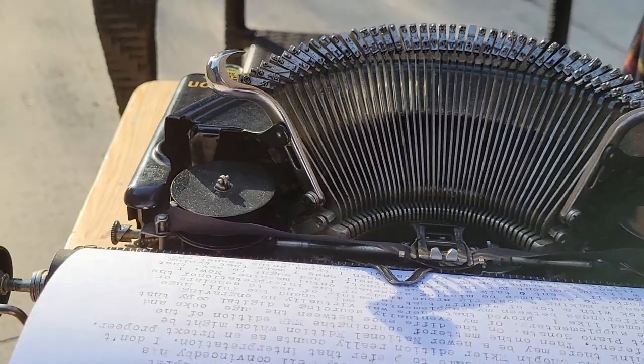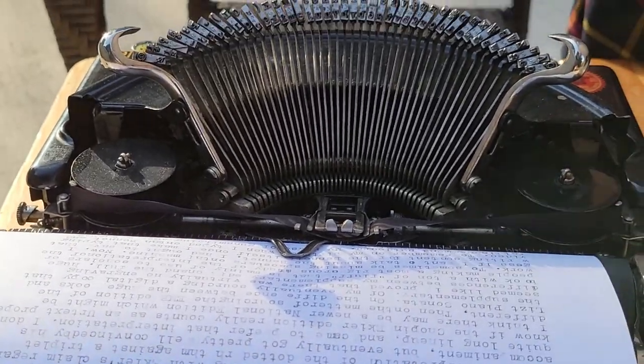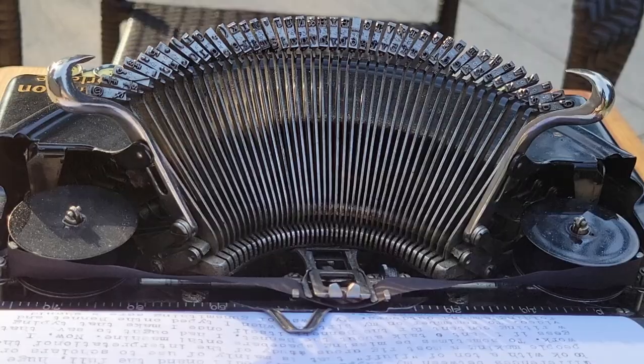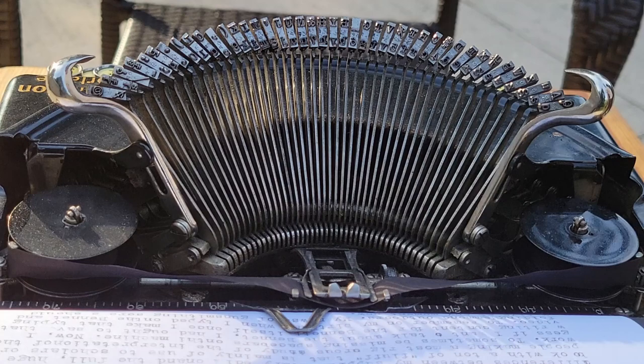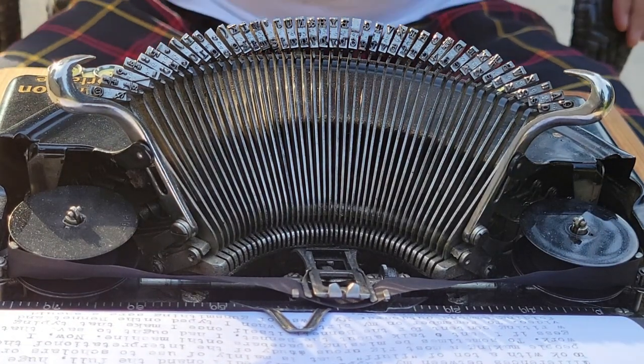It isn't very often that you get to see this particular view of a typewriter, where the type bars are coming right toward you. Oops, I decided to fall backwards, the camera.